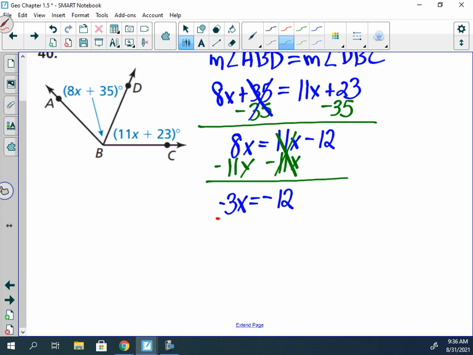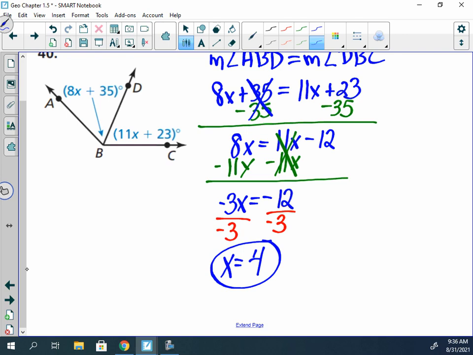And then we would? So we divide both sides by negative 3. Negative 3 divided by negative 3 would give us 1. The negative and negative would make a positive, because they only change when either we subtract the negative or multiply or divide by two negatives. So we get x is equal to 4.